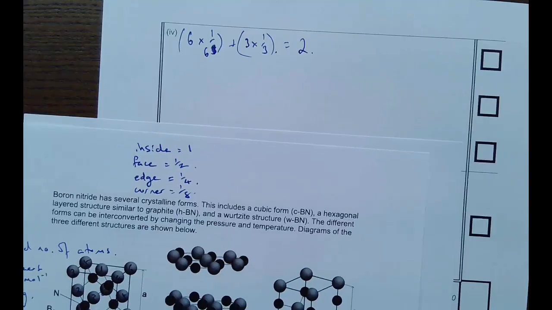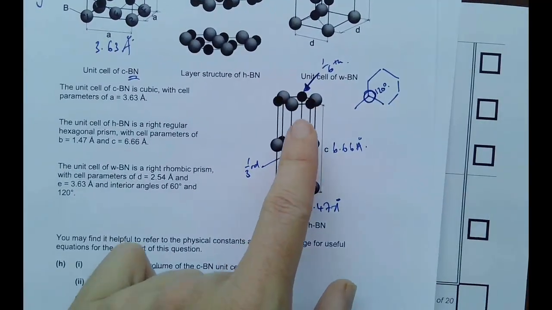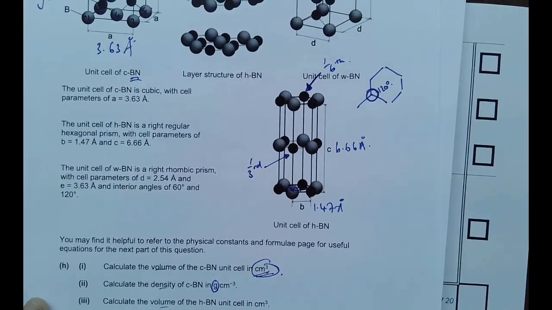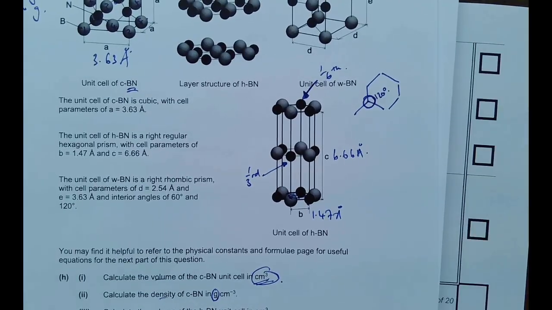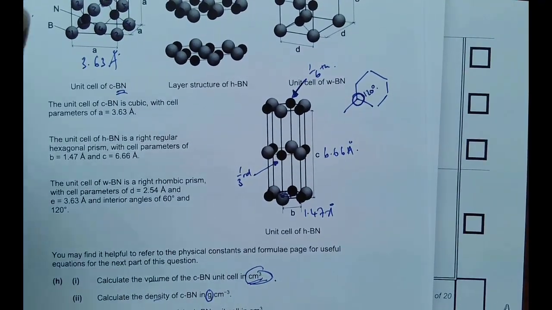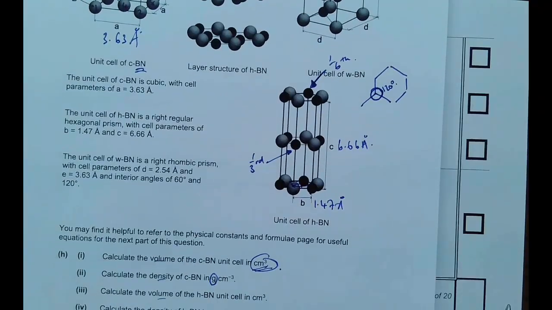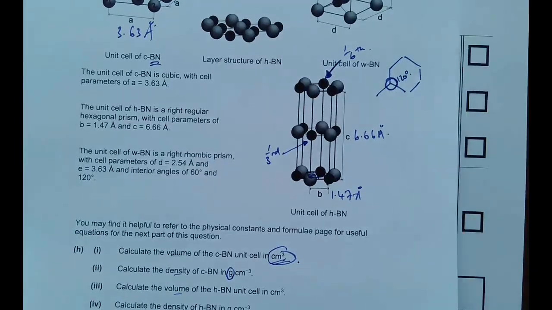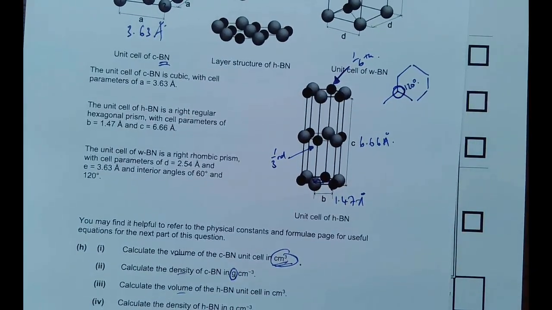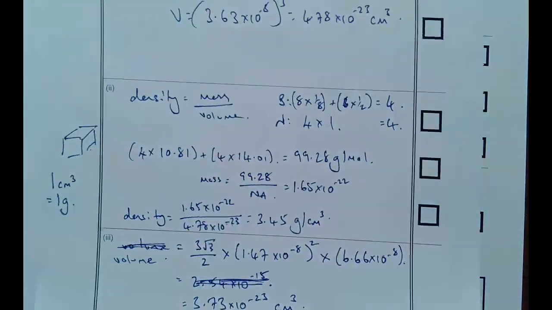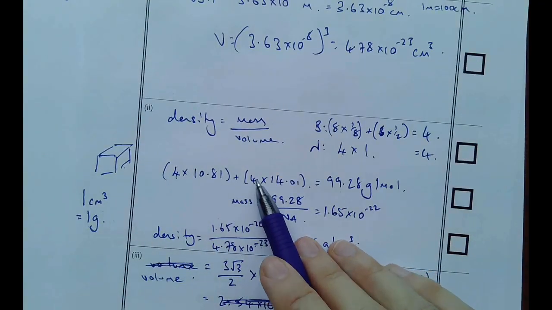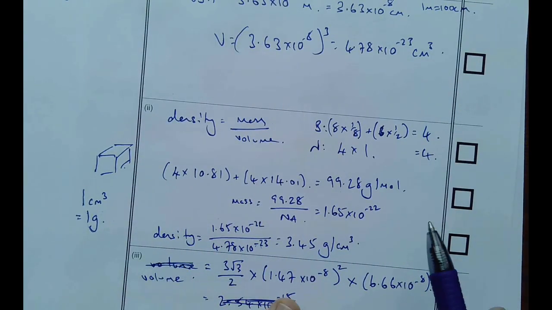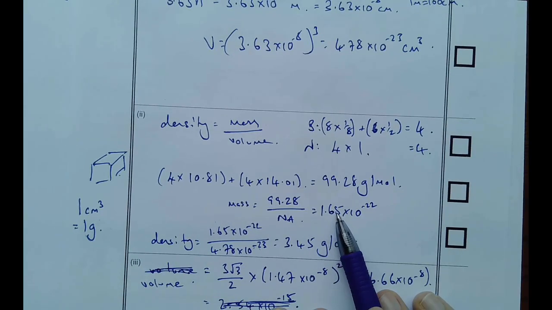And then it's exactly the same logic for the other one. Sorry if that was a bit confusing. If you just pause and go back, despite my mistake, you should still be able to work out what I'm saying. And then it's the exact same calculation that we did before, except now, instead of 4 of each one, I've just got 2 of each one. So in fact, the mass is just going to be half of this.